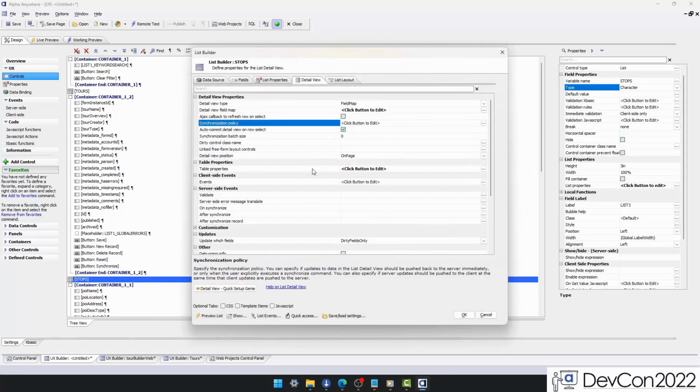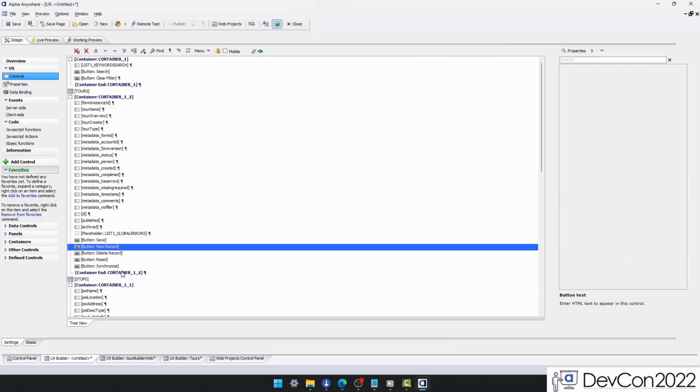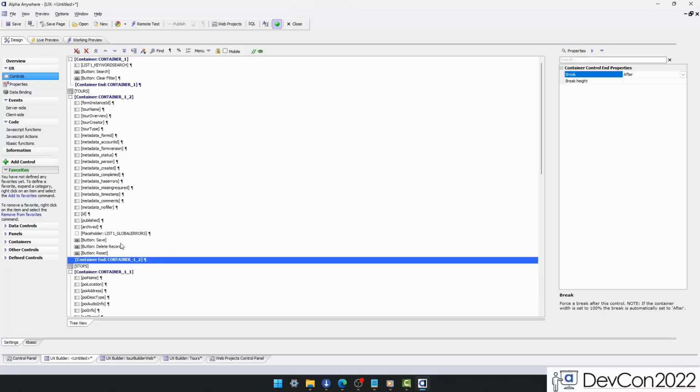So we're going to do that for everything. We're going to set up the soft delete, and we're going to adjust the synchronization policy so that every time something is saved, it's saved immediately. Click OK. And at the same time while we're doing that, we're going to remove these two buttons, the new record and the synchronize. We're going to get rid of those for everything. So I'm going to go through and remove those buttons and update all of our lists so that they have soft delete configured, as well as that synchronization policy to always save back to the database when a change is made. And then we'll move on to changing the layout next.